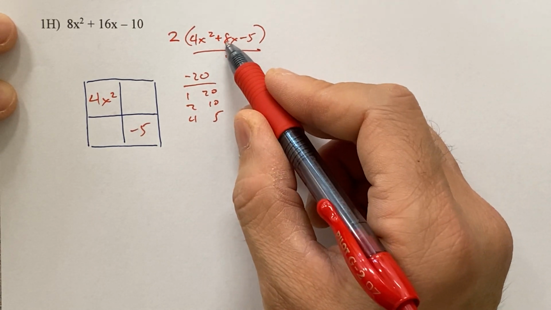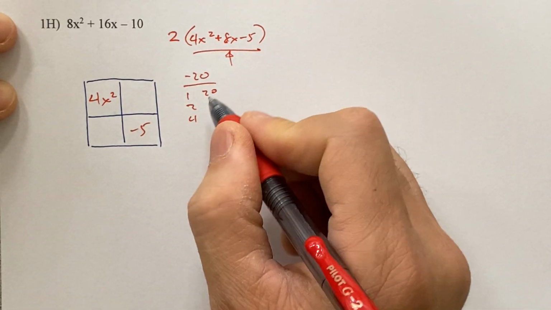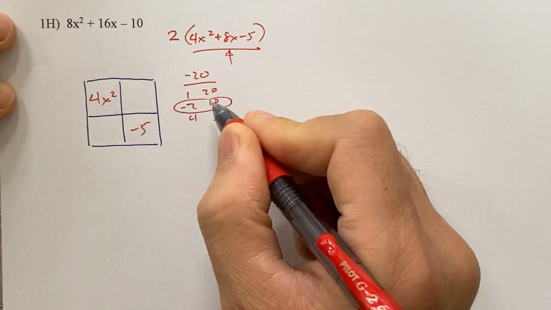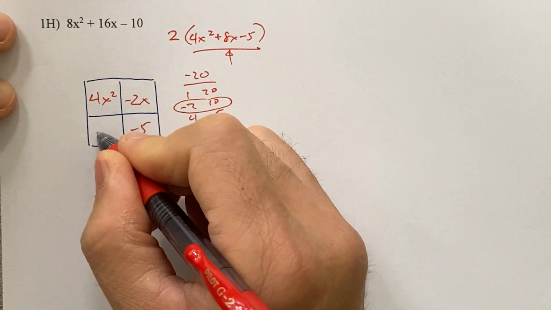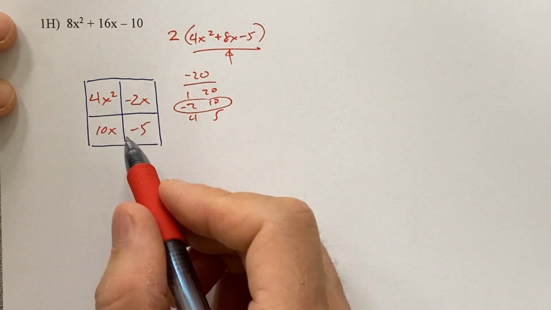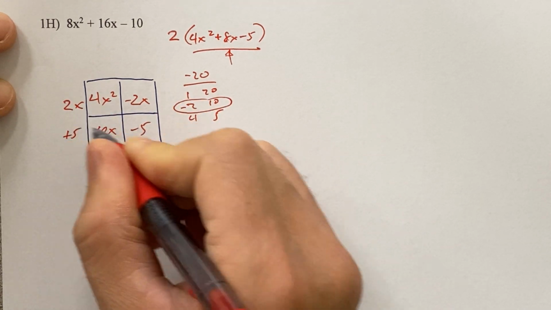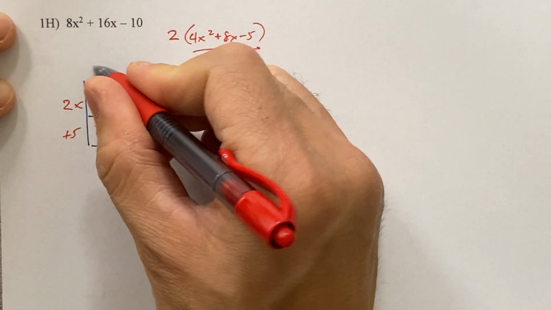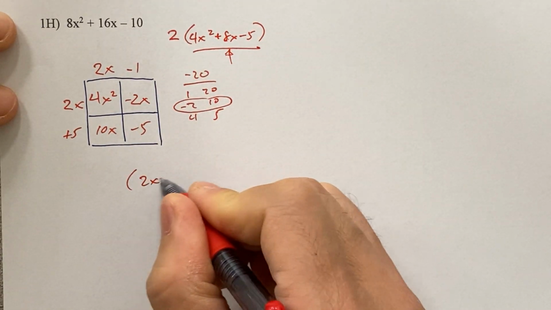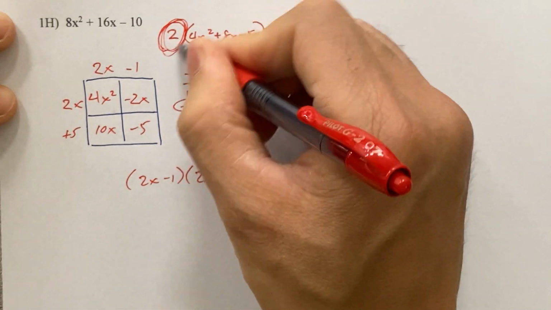Again, we're breaking apart this part, okay? So I'm aiming for this middle, not the original, okay? So this is the only one. And in order to get a positive 8, it has to be a negative 2 and a positive 10. That's it. I found my magic combination. Then the rest of it is just simple greatest common factor, 2 things at a time. It's going to be a positive 5, closest box is positive. That's going to give me 2x, and that's going to give me negative 1. So 2x minus 1 parentheses, 2x plus 5 parentheses. Don't forget the original GCF.